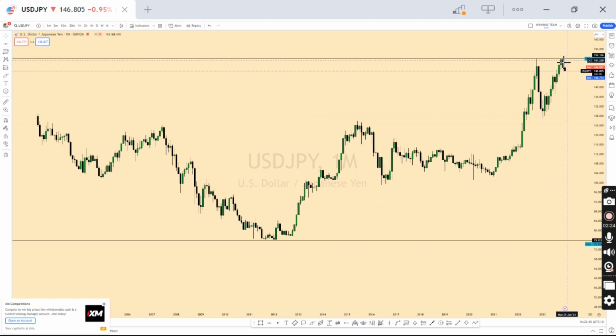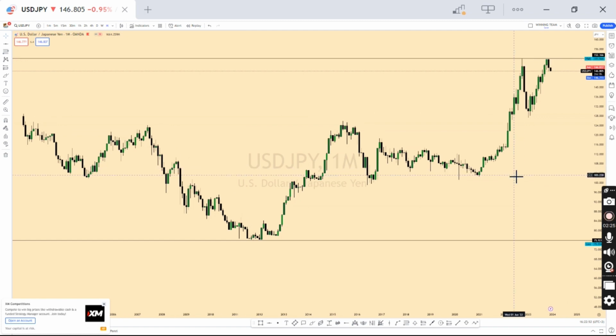Likely with the high, guys, we are just testing this high here for the second time, which means that we already had this high here. So now we're just testing it for the second time, which is going to give us a double top. Since we're going to be having a double top on a monthly time frame, guys, what must we be expecting to see on this chart?